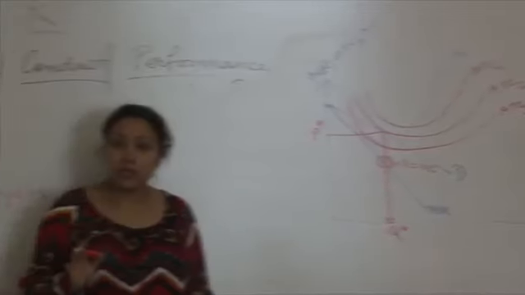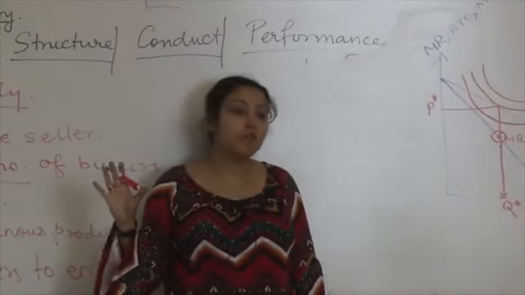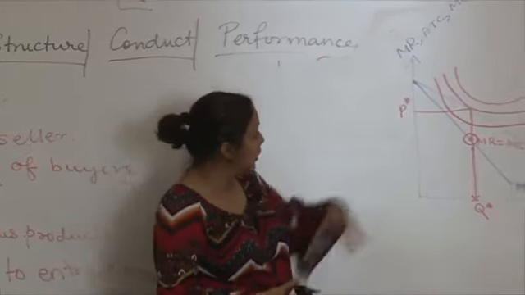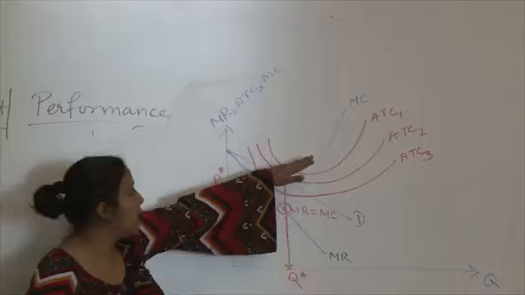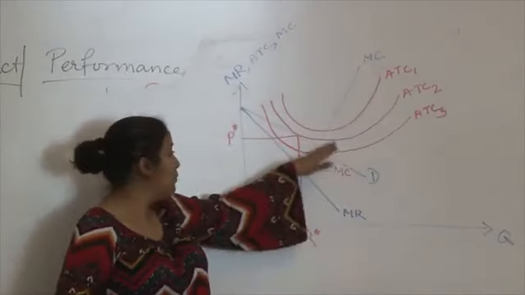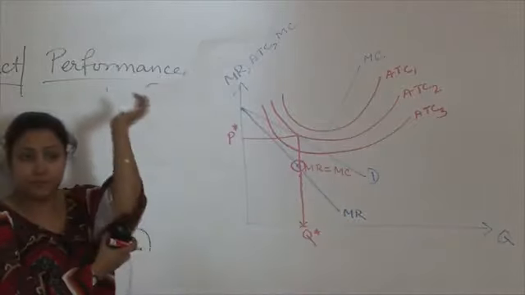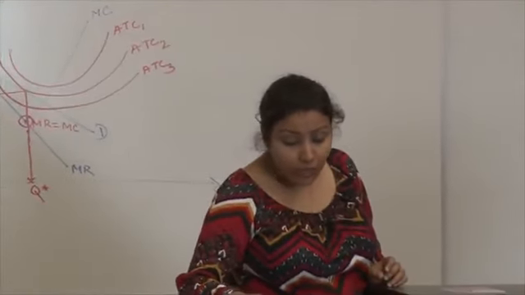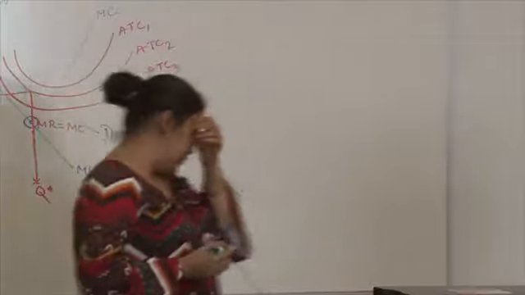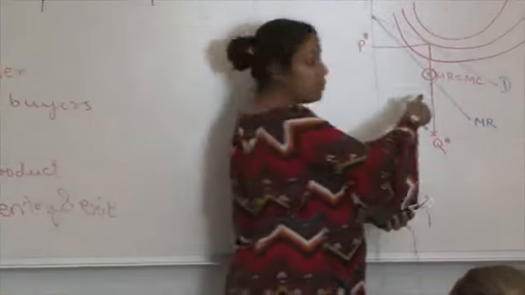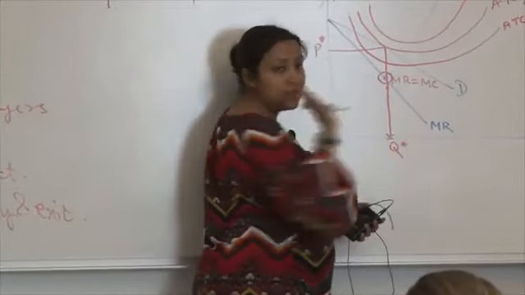Once again reminding you that all three are not possible at the same time. A monopolist may have a cost of production that is extremely high like ATC1, it may be moderate like ATC2, or it can be low like ATC3. So, these are three different situations that are possible. Please note once again that this is still the production point, right? MR is equal to MC. So, that is the quantity, that is the price.